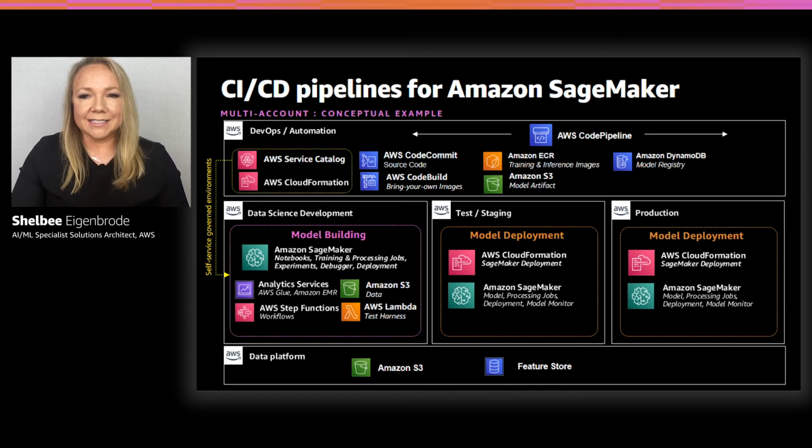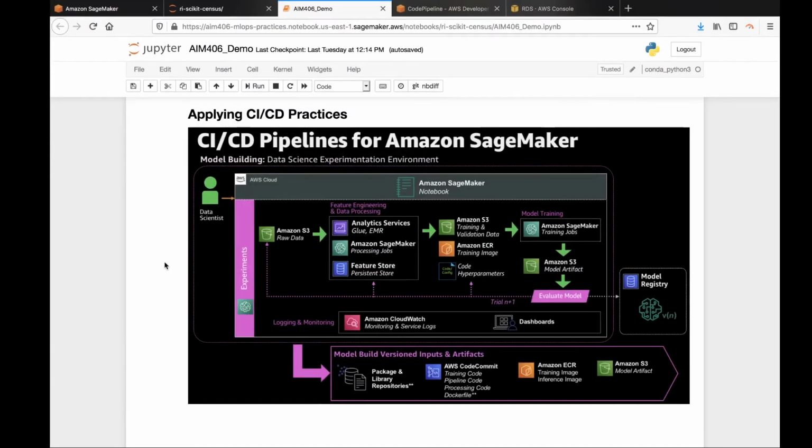So let's take a look at a CI/CD pipeline using some of the services you see here and building on the automated workflow that we saw in our previous demo. In our last demo, we built out an automated workflow for training and evaluating our model. So let's assume we now have a candidate model that's performing well and we're ready to deploy it to a higher level environment using SageMaker managed endpoints. Because models can take hours or even days to train, we don't want to incur the overhead or cost of retraining our model again. So to create a bridge between our model building and model deployment environments, we're going to take advantage of a model registry.